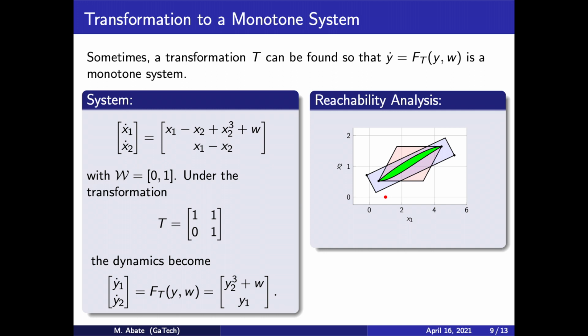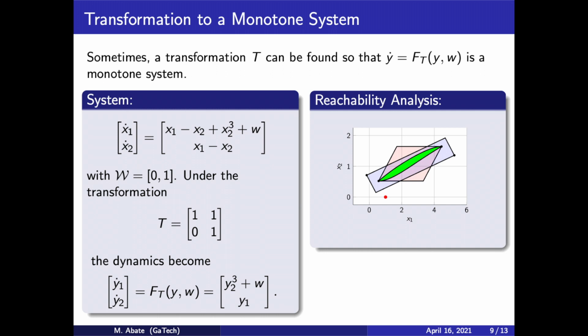And at this point, you're all probably wondering, so you choose a matrix T. This allows you a parallelotope approximation of your reachable set. Is there a best one? Is there some theory as to how these matrix T should be chosen? And in general, there isn't, but we have found some interesting properties. So for example, sometimes a transformation T can be chosen such that your resulting transformed dynamics define a monotone system. And why this is interesting is in the monotone case, you get the tightest parallelogram that approximates your reachable set. Okay, so this is shown as an example on the bottom of this slide.